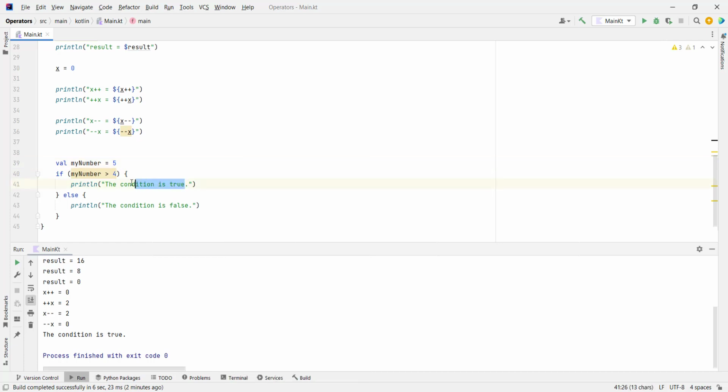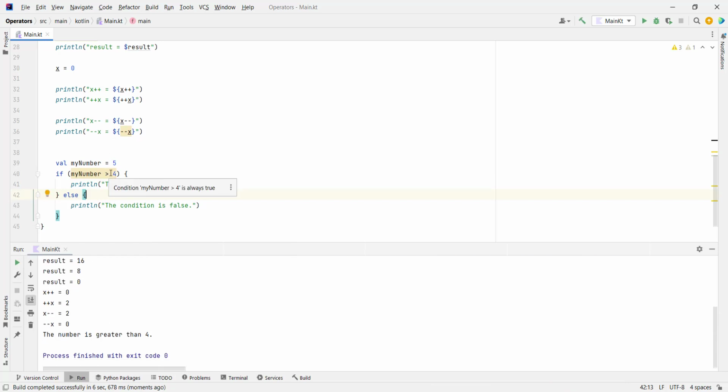Let's actually change the text to the number is greater than 4. So let's run this. What we have in the parentheses is going to be evaluated to true or false. In this case, it's going to be true, and we get the number is greater than 4.